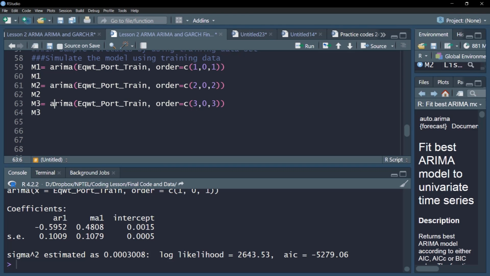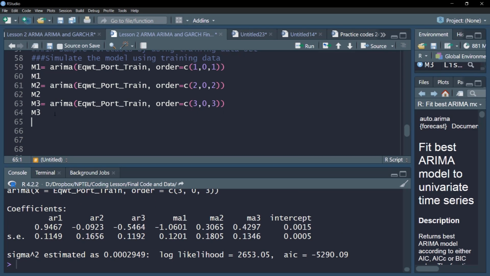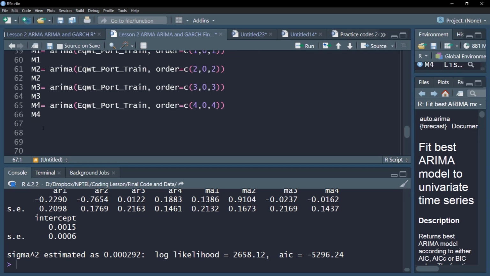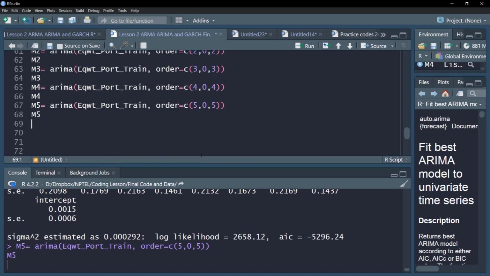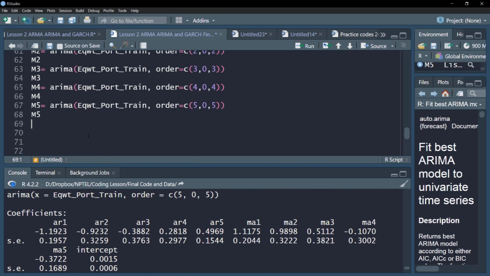So this is M3. Let's simulate M3. Similarly, my plan is to simulate 6 such models. So this M4 will have 4 AR terms and 4 MA terms, and then the fifth model with 5 terms. Now this has become extremely complex.